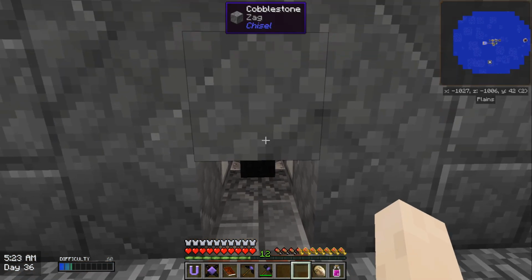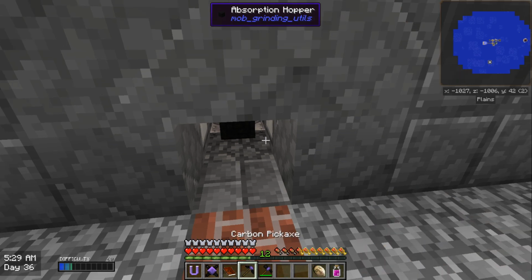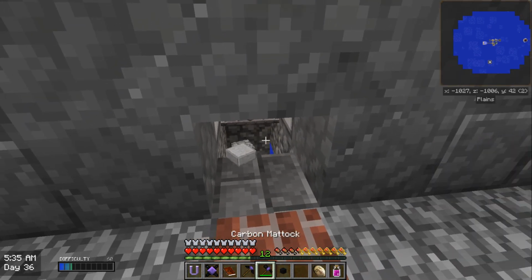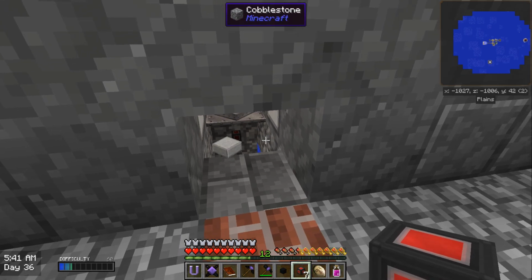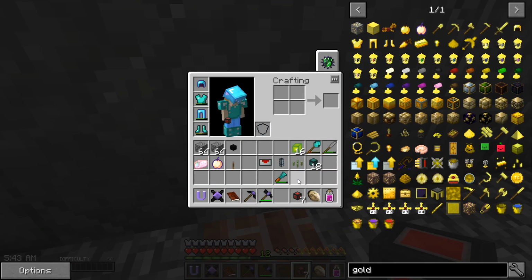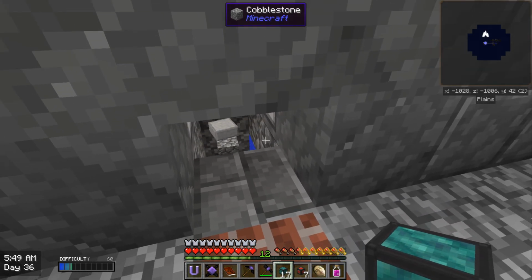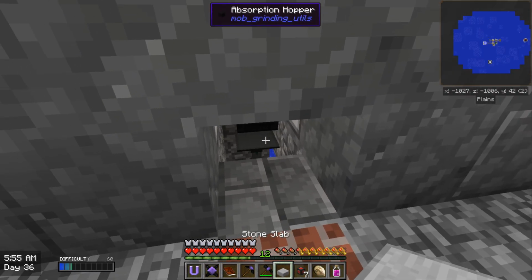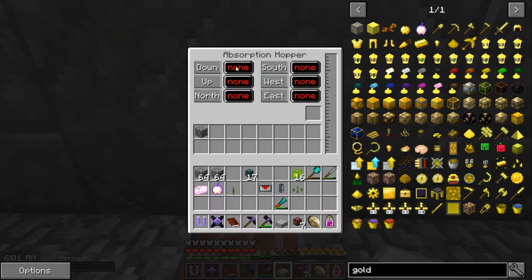And I'm going to put the absorption hopper right here, and then I can break under right here. No, I can break this and that. Let's put a redstone conduit under right there, and then let's put an item conduit right here, and now let's put the absorption hopper down again, right here. Perfect. So that's connected. Connect the absorption hopper to down item. Oh, not fluid, item. Perfect.